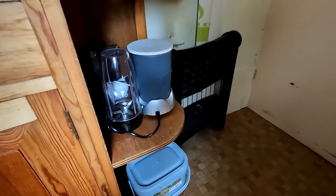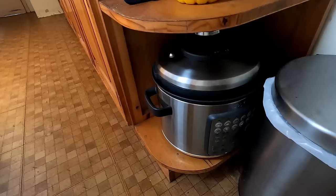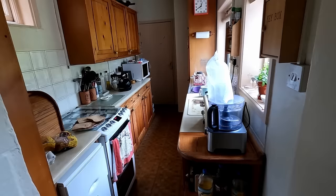But we're not going to have more space in the kitchen. So if I do get an air fryer, we're going to need a solution where I've got somewhere else I can put it when we're not using it, because there is such little workspace in that kitchen at the moment. There just literally is not space for another appliance.